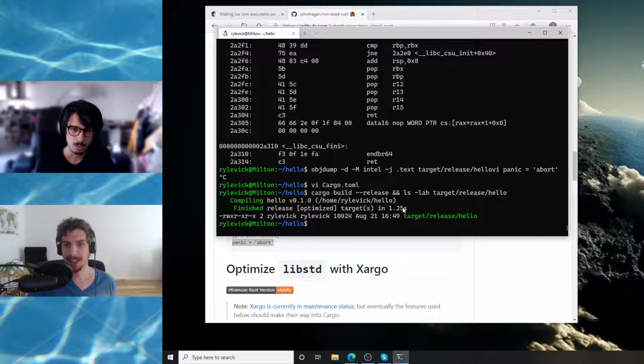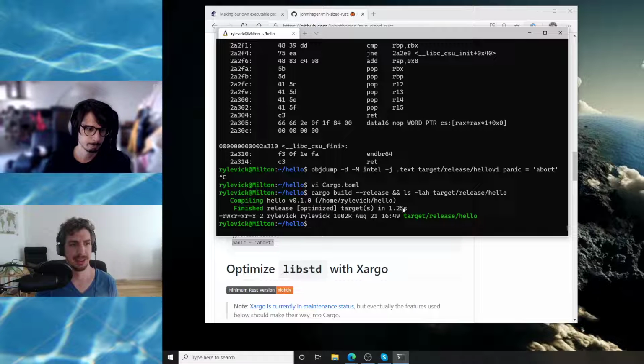If I can go back to the chat question for a second. I think the difference is that panic abort is changing the top level panic handler, whereas catch unwind is something that you use when you want to run some code, and if that code in that thread does panic, you want to catch it and do something with it. But it's not top level. It's not the same level. But yeah, they do the same thing. They're going to stop the unwinding and be like, oh, this stops here. Here's everything that happened. Here's where it crashed. What do you want to do now? Yeah, exactly. Cool. So we're at 1,002 kilobytes right now, but perhaps we can do even better.